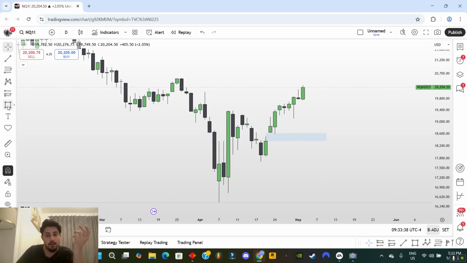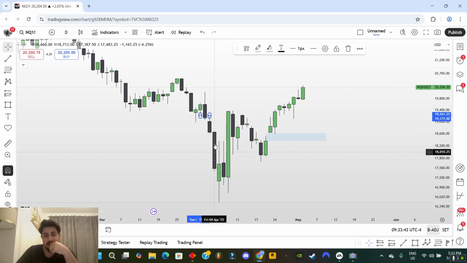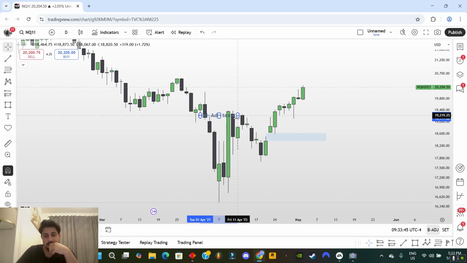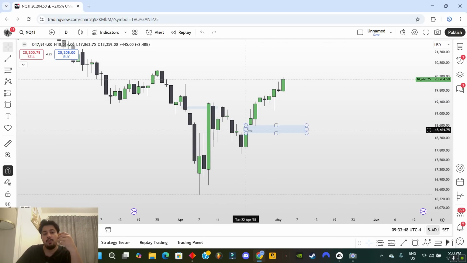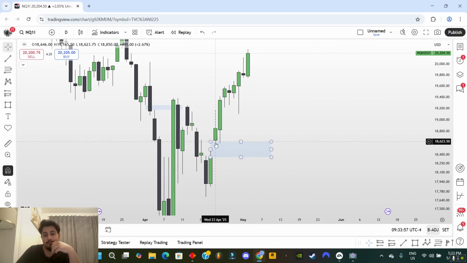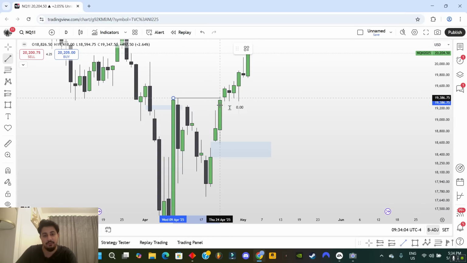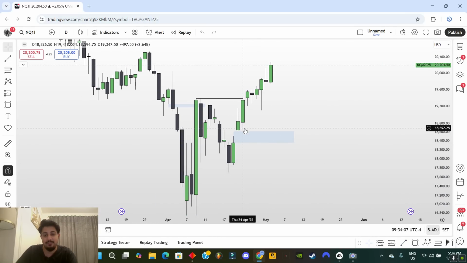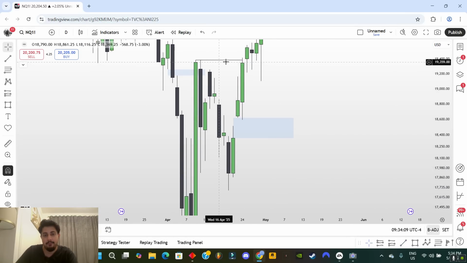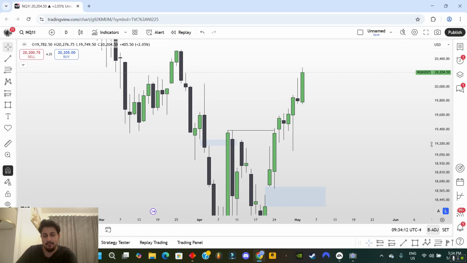All right, so basically you can see that we have inversed all of these fair value gaps that are inside this leg over here, right? So let me just drag it along here. Now I was somewhere around here and I actually took a trade on the same day with the members, but you can see when we inverse this, right? What I also see here is that we formed this gap, right? And when price tapped into this, I knew that price was going to go towards these highs over here. You can see we tapped right into it, and then we moved towards these highs. Very simple stuff, all right?